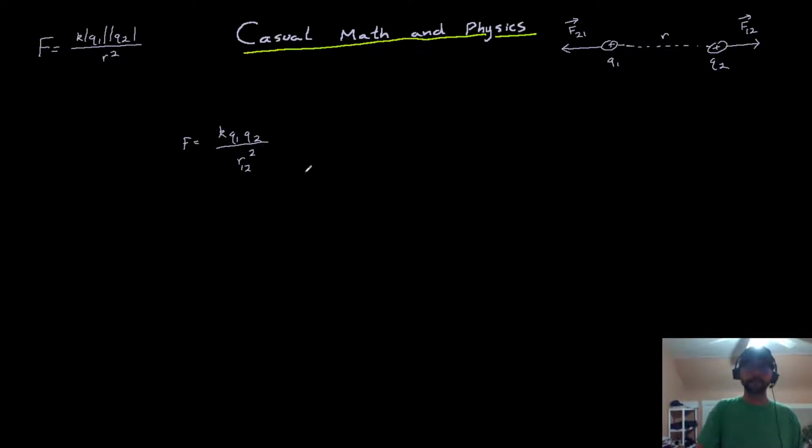And so if you have this without the absolute value signs, it's still going to be exactly the same, except what you'll notice is if you have two positive charges, then force will be positive because R squared has to be positive. K is always positive. So a positive Q times a positive Q will make a positive force. But also if you have two negative charges, then you would have a negative Q1 times a negative Q2, and force will still be positive.